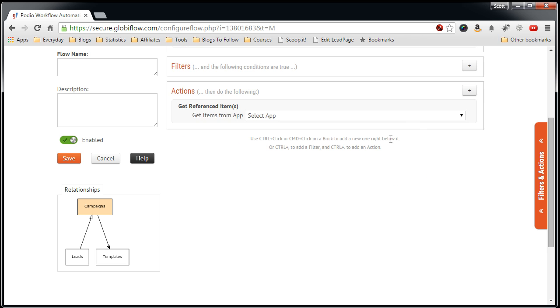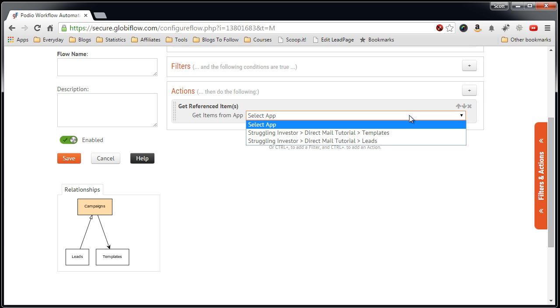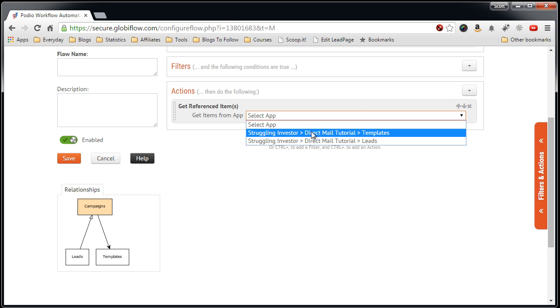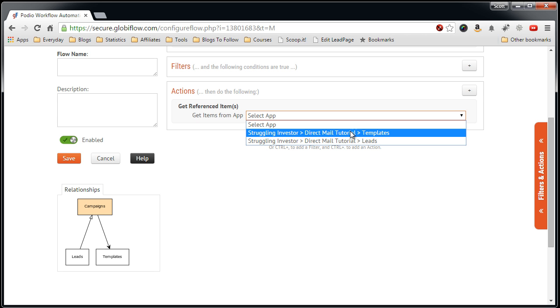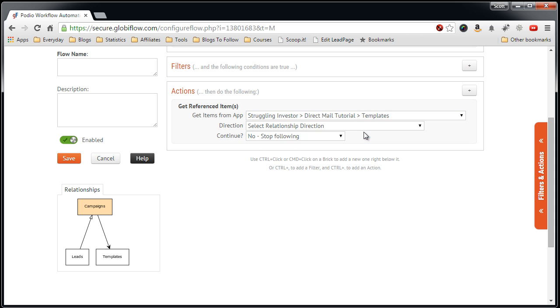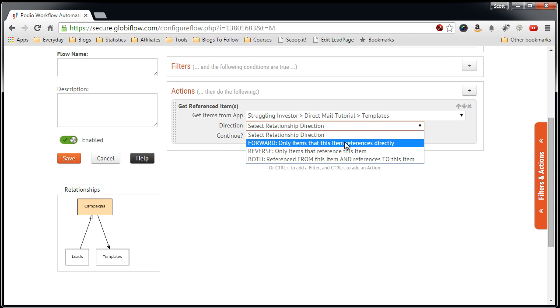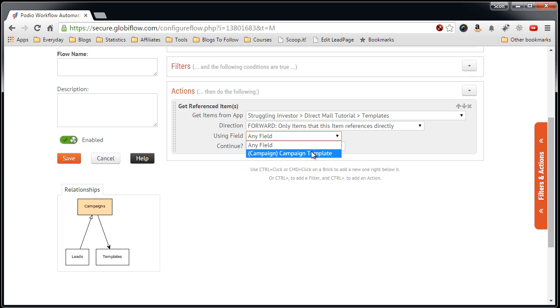So we find an action, and we scroll down until we find get referenced items. It'll ask you which app you want to get. So since we're starting in the campaigns app, that campaigns app references two different types of apps, the templates and the leads. In this case, we want to reference the templates, going forwards into that, and select using the field campaign template.